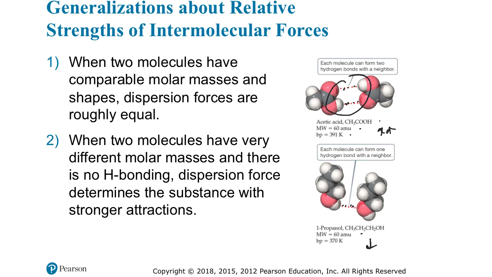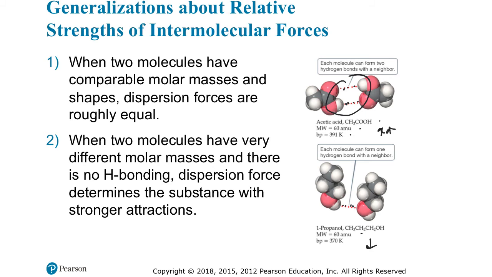So what we want to do when we're comparing molecules is if they're both nonpolar, compare their shapes. The longer molecule or the more elongated one will have the greater boiling point due to the greater intermolecular force. If one of the molecules is polar and the other is nonpolar, then the polar is higher. If one can H bond, then it has a stronger or higher boiling point due to greater forces than something without H bonds. And then if both molecules can H bond, you might inspect the structure to see if one of the molecules can adopt more types of H bonds than the other.